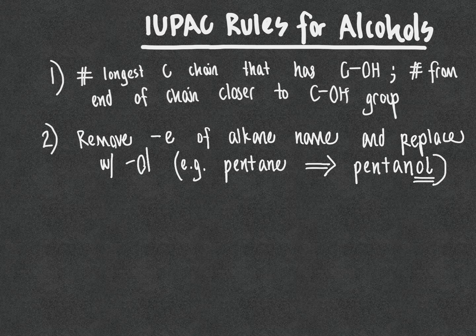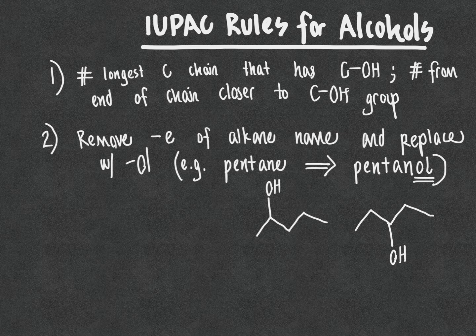And that is not all that we need to be concerned about there, because in the case of pentanol, where you have a 5-carbon chain, 1, 2, 3, 4, 5, there are multiple positions along that chain where the alcohol group could be located. For example, the two scenarios that I show here, one of which has the branch at carbon number 2 of the chain, one of which has the branch to the alcohol at carbon number 3 of the chain. And therefore, to fully specify the structure of an alcohol molecule, rather than just saying pentanol, which could refer to either of these, to be unambiguous, we have to designate the location of the alcohol group as well.